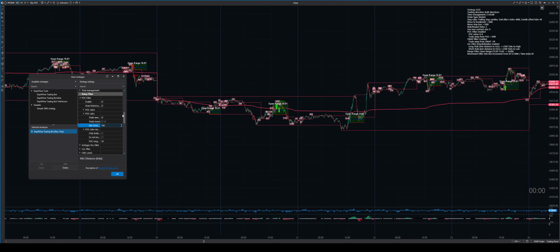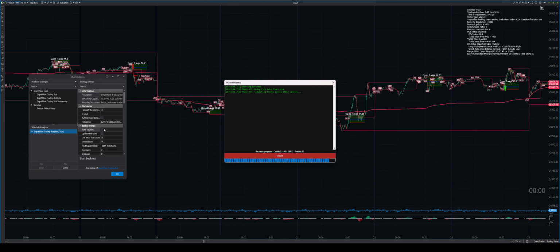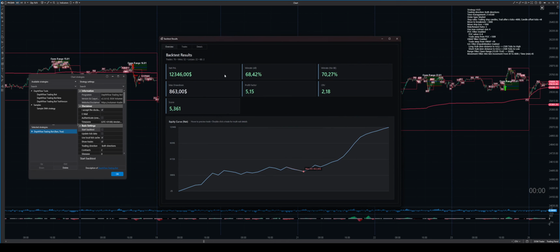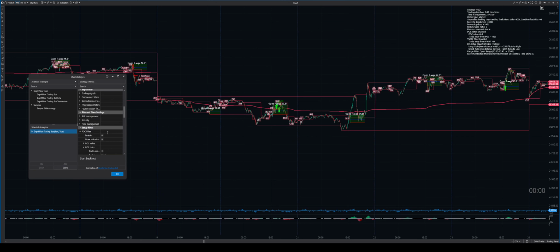Okay, I'll try 100 and see if the result gets worse in any way at all. Because if the result naturally gets worse, it doesn't make sense. But no, the result gets better. We have 76 trades with a win rate of 70%. Okay, that means that here we can, of course, move up a bit more.